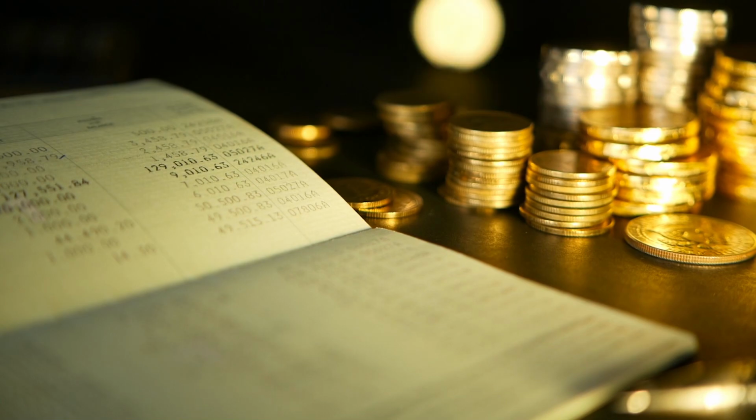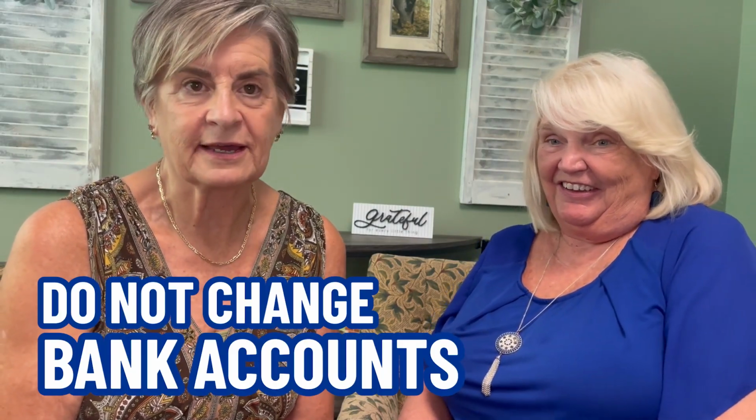And if you have any large deposits, which is awesome, but check with your loan officer about that deposit and where you need to put it and where it's come from. They don't like surprises. Yes, and don't change your bank account. We don't need anybody changing their bank account before they get here. So just wait till after you close. You can take care of all those details at that time.